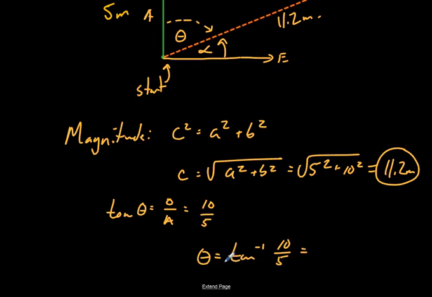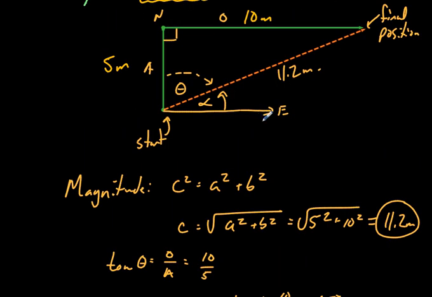And make sure your calculator is in degree and not radian mode, if you're taking radians in math class, because that will not give you a satisfactory answer in degrees if you have it in radian mode. Okay, so we get 63 degrees, roughly. So 63 degrees is this value right here. Now what do we say? We say that is 63 degrees towards the east from north, or east of north. Okay, so north is our cardinal direction, and that is towards the east from north, right?